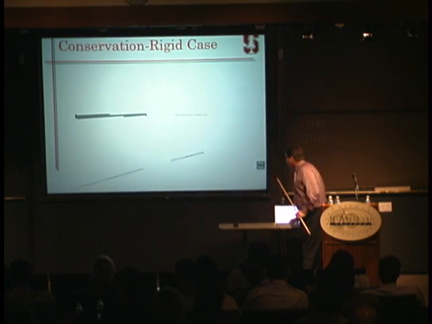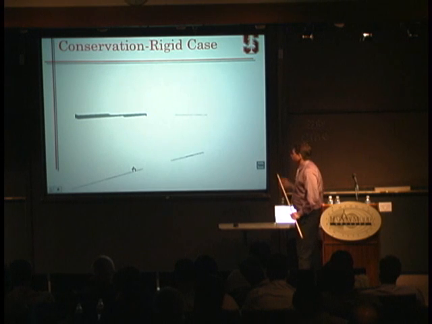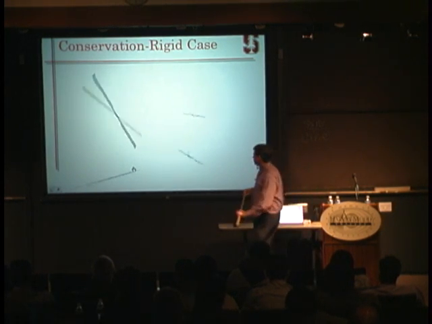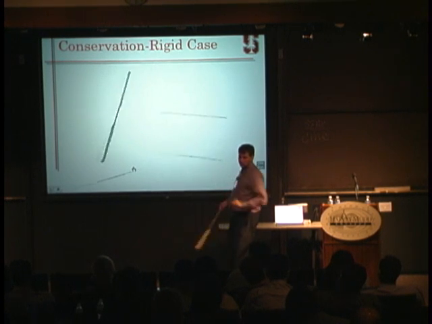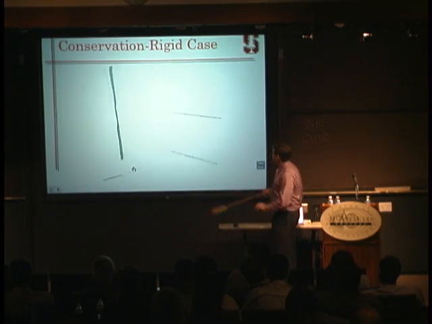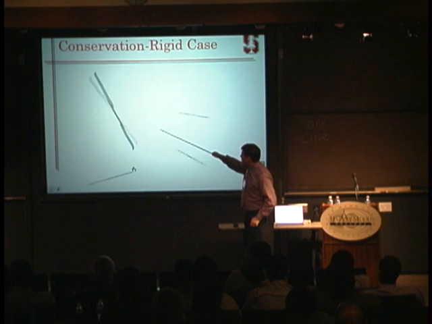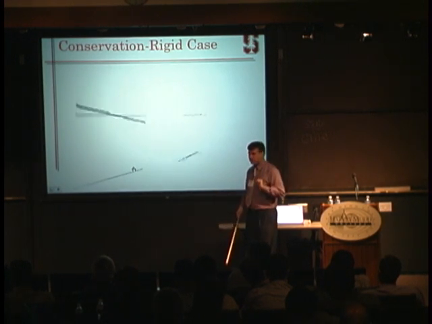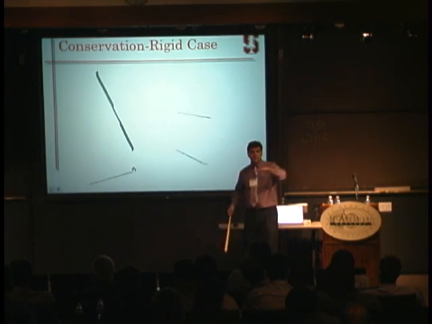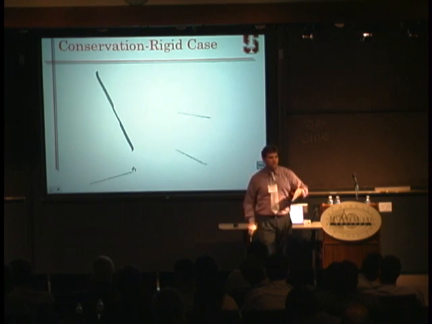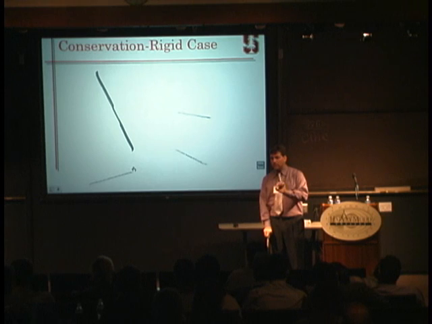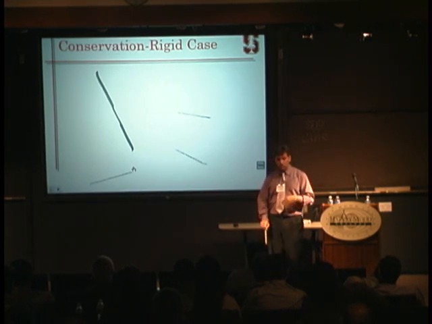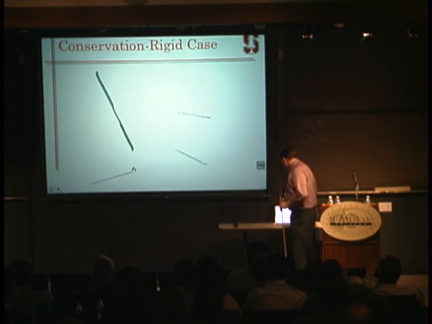So let me show you first what happens when the blade is really stiff. Okay? So here we have two views of the blade. One that is vertical, the other one that is horizontal. What's interesting is that, for instance, if you keep an eye on the center of the blade, it always stays in the same place. And the blade always rotates in the same plane. This is just a consequence of the fact that you're conserving linear and angular momentum exactly. Okay? So you see that in the rotation of this blade.